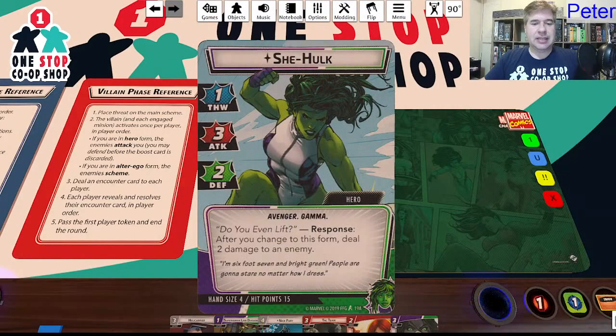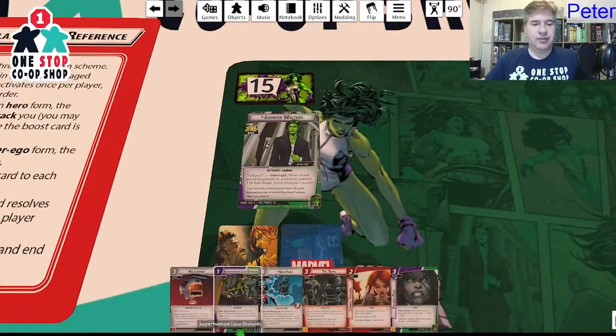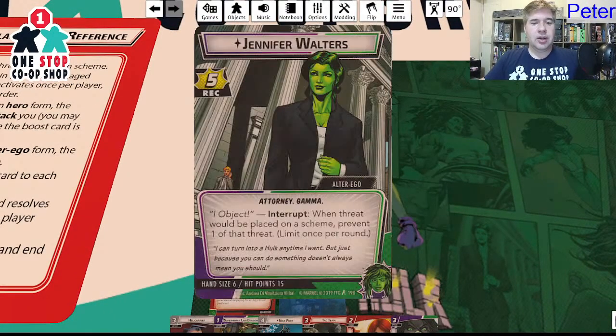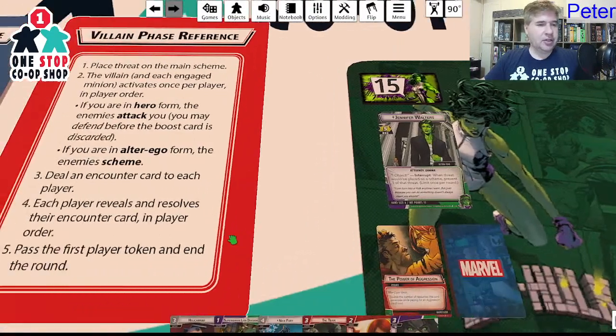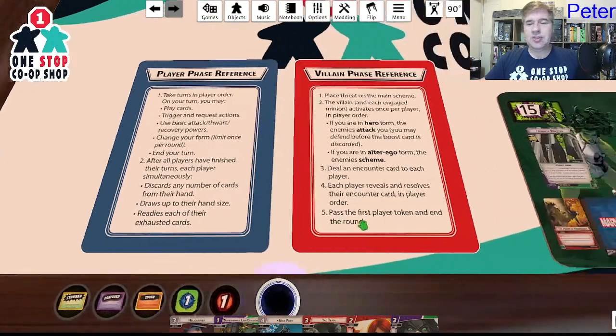So if my hand size is 4, like it is on this She-Hulk side, I would draw up to 4 cards. If I kept 2 in my hand, that means I only draw 2 cards. Or on this side, I get to draw back up to 6 cards. So you are going to discard as many cards as you want to from your hand and then draw back up to your hand size, and then you ready each of your exhausted cards.